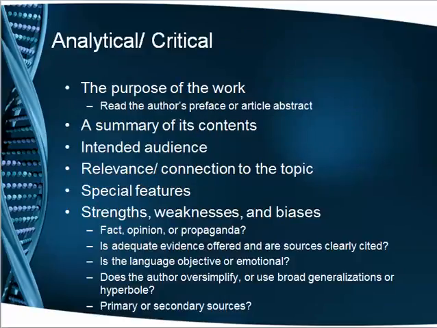In terms of the analytical or critical annotation, it should address the main purpose of the work. It's sometimes helpful to read the author's preface or article abstract as you try to determine this. It should offer a brief summary of its contents and touch on the intended audience. You should also explore its relevance or connection to your particular research topic or thesis. You might want to point out any special features of the source. And last, you'll address the strengths, weaknesses, and biases of the source.